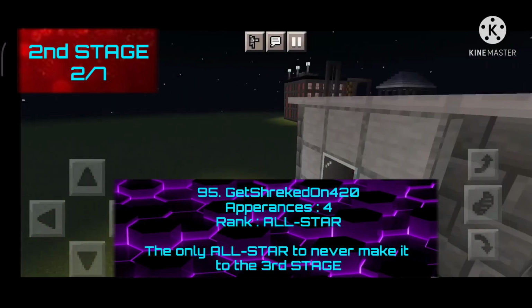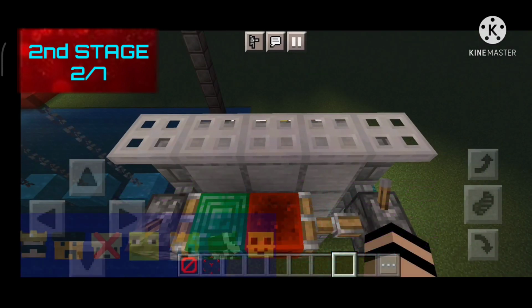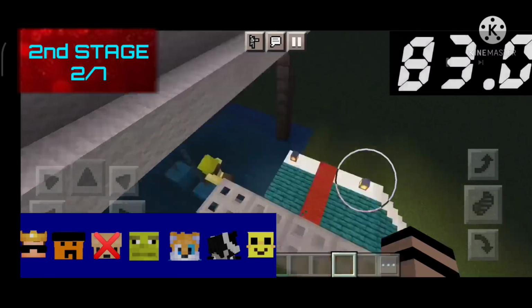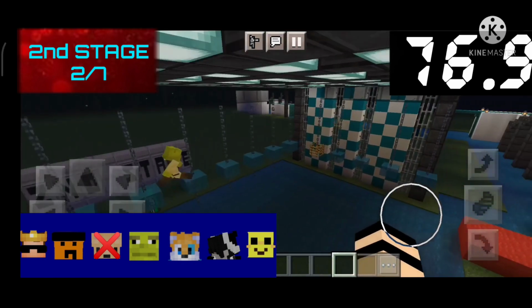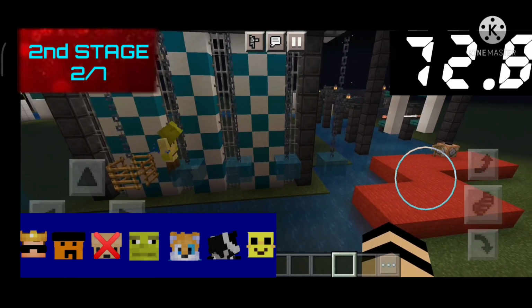Next up to run is Get Wrecked on 420. He's the only all-star to have never made it to the third stage. Can he change today? Hopefully. Last time here, second stage, he failed the first obstacle, which at the time was the cross slider. Come on, Shrek. His personal best came on his debut.